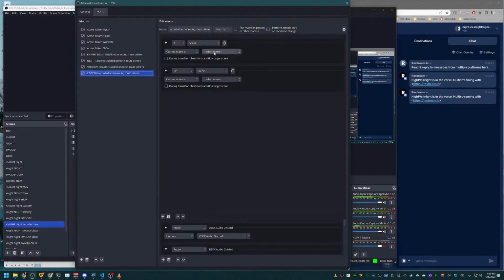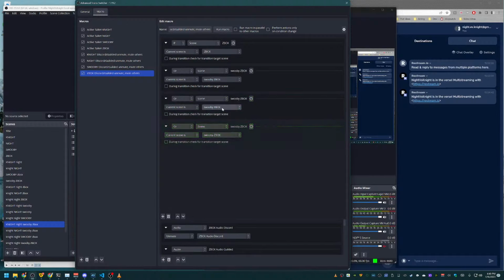And then the Z-Box. If it's Z-Box or Swooby Z-Box, 1, 2, 3, 4. Which is going to be Night, Knigget, Night, Z-Box.